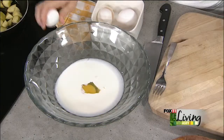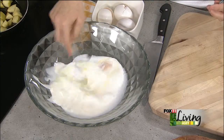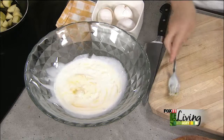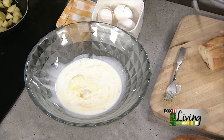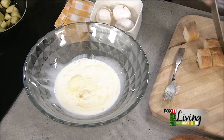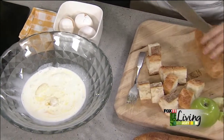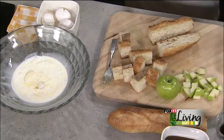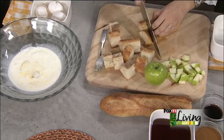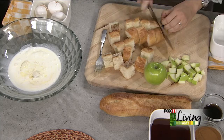We're going to do a couple of eggs into our bowl and just kind of whisk these together. And to that, we're going to add some bread. This is just a French baguette, but you can use croissants or any sort of crustier bread — they hold up a little better. You want it a little more dry. Fresh baked bread is delicious, but in bread pudding you want it a little more dry. Two-day old or day-old bread is perfect for this recipe.